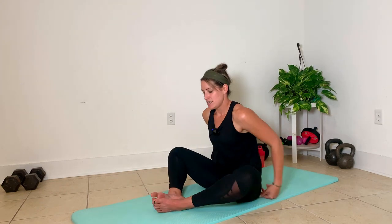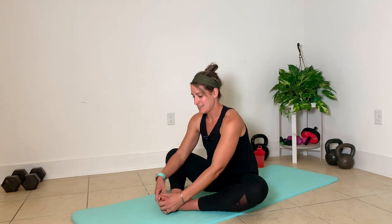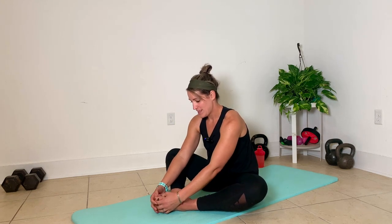We're going to sit up into a cobbler or butterfly stretch. Just get as comfortable as you can here, making those seat bones out of the way and pushing the hips forward. I'm never still in this one — I'm usually always flexing my knees up and down, still wiggling, scooting. It's your stretch, it's your body. Don't let anybody tell you that you can't wiggle or move if you need to.